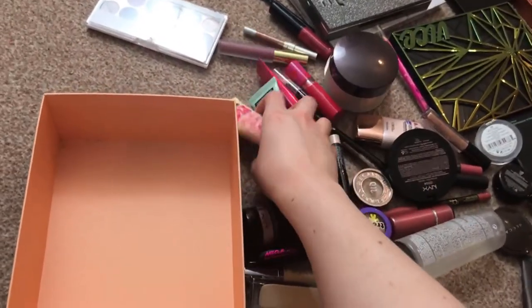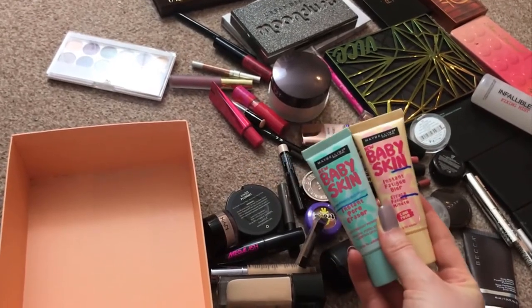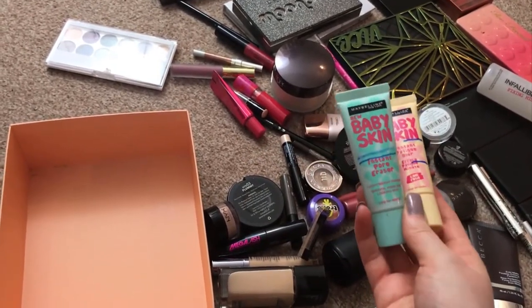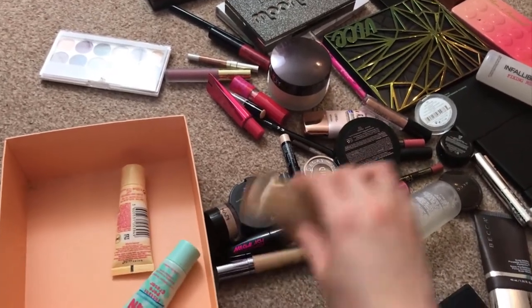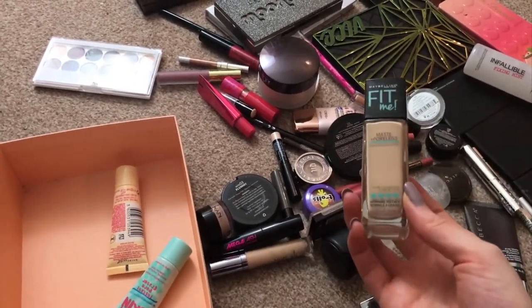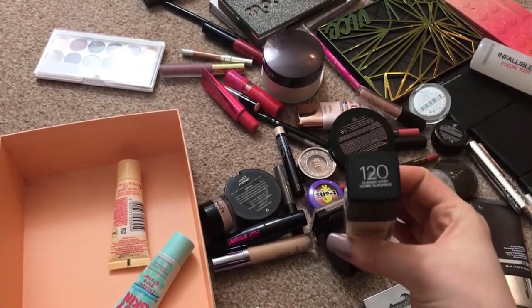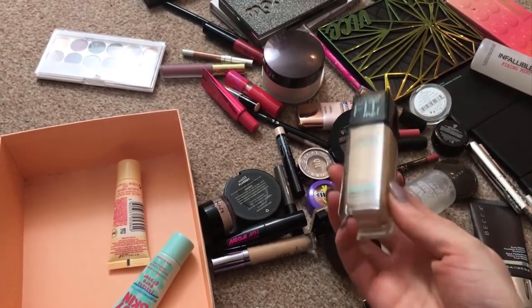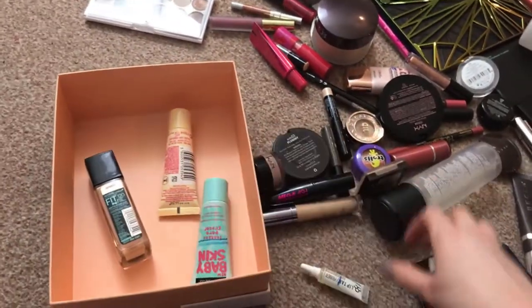First things first is primers. I'm putting these two back in. These are the two baby skin: one is the Instant Fatigue Blur and the other one is the Instant Pore Eraser. So they can go in. This is the Maybelline Fit Me Foundation, the matte and poreless version. I'm in the shade 120 Classic Ivory. This is the only foundation that I have at the moment, so that can go in the box as well.